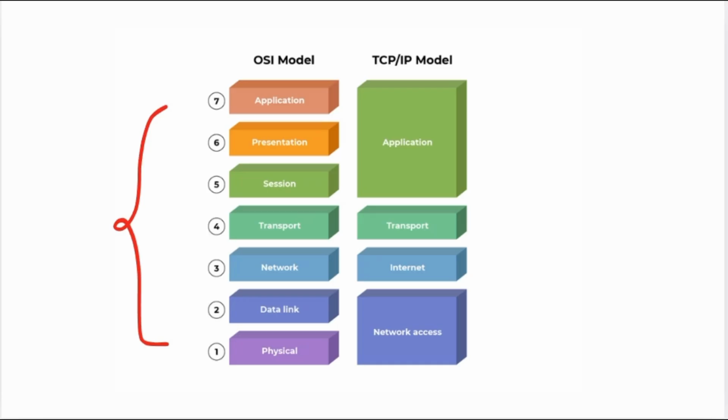These are all 7 layers of the OSI model, but the upper 3 layers, the application layer, presentation layer and session layer, are merged into one single layer, the application layer, in the TCP/IP model. The transport layer is the same in both models, and the network layer is also the same, but its name is changed to internet layer in the TCP/IP model. And the data link layer and physical layer are merged to make the network access layer.